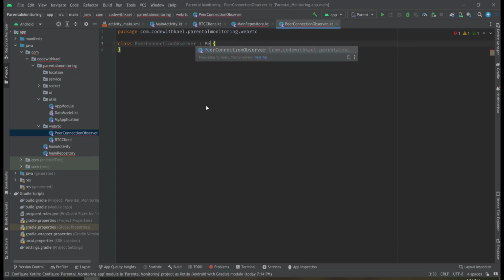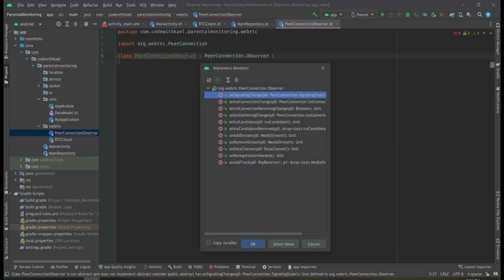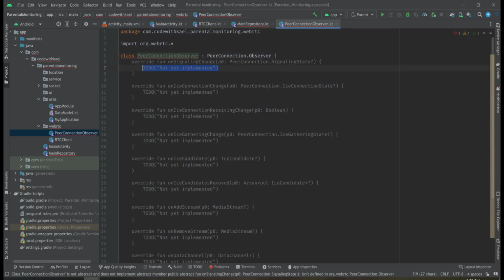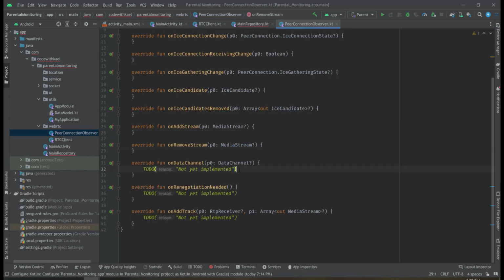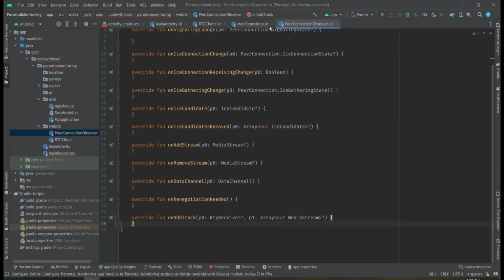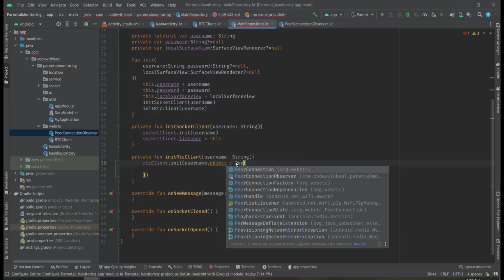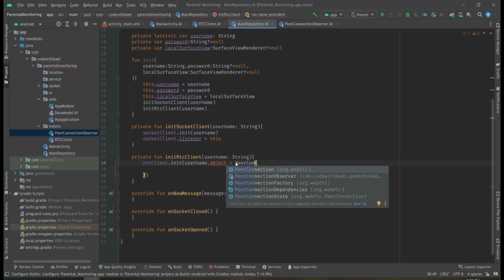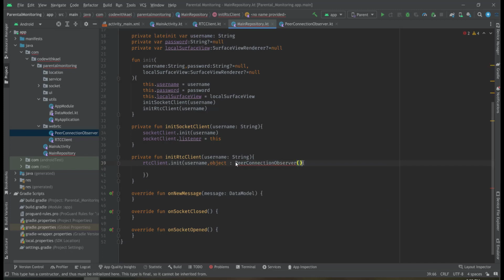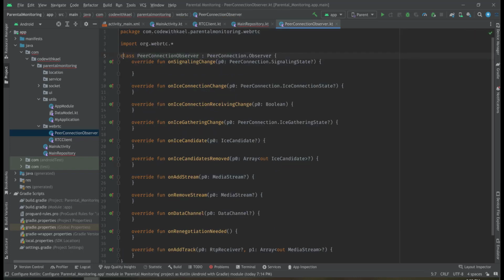And this one is going to extend from peer connection observer and clear all of these to-do comments and go back here. I'll use this peer connection observer class that I just created. Forgot to make it open class.